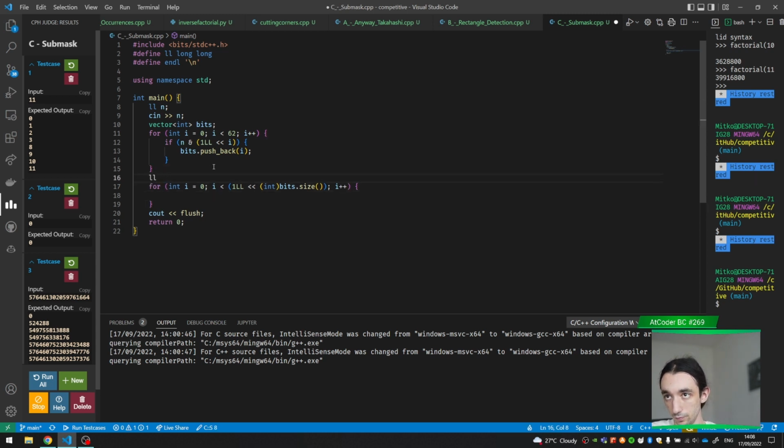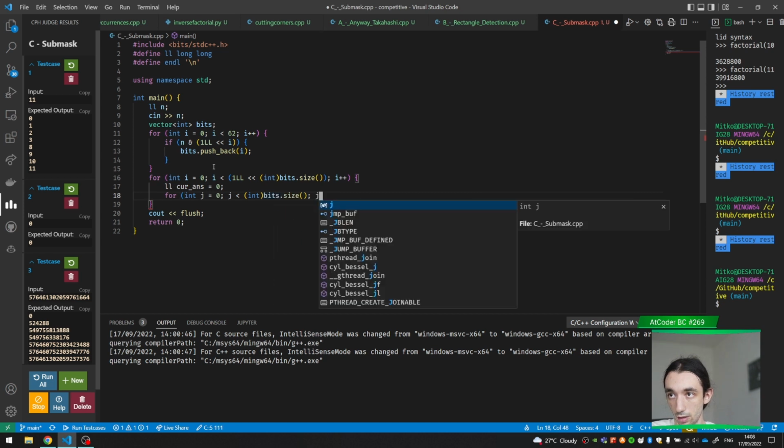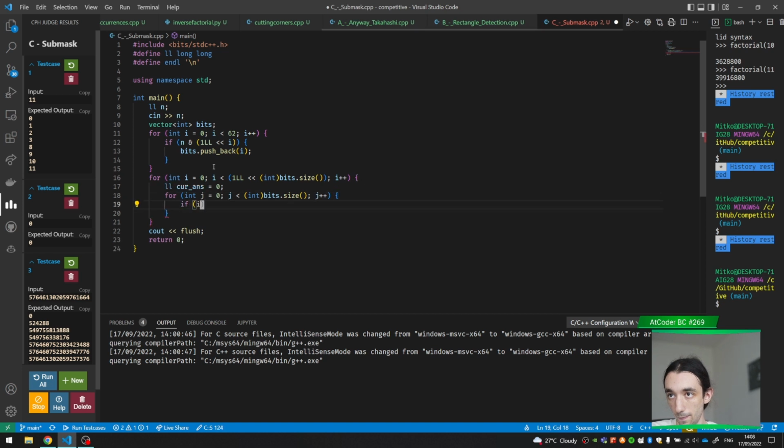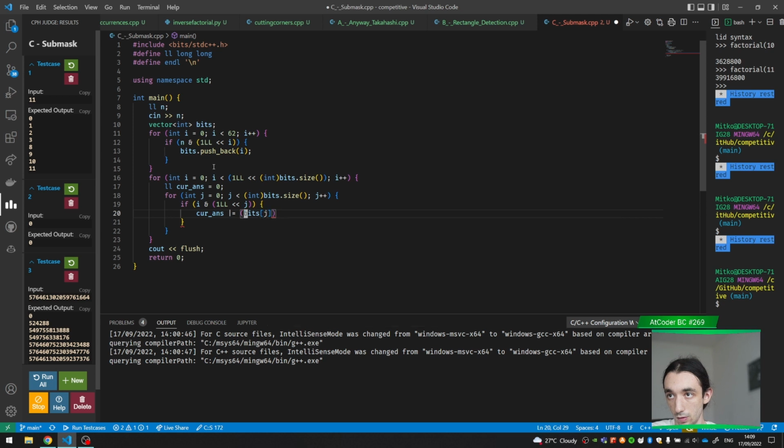So long long current answer is 0, for each j in bits.size, if i and 1 LL shifted by j, then the current answer should be ORed with 1 LL shifted by bits at j.